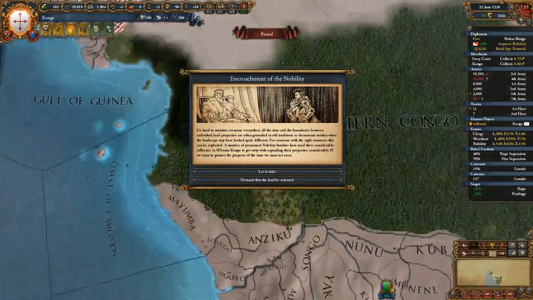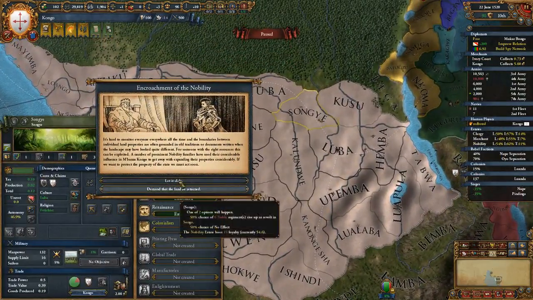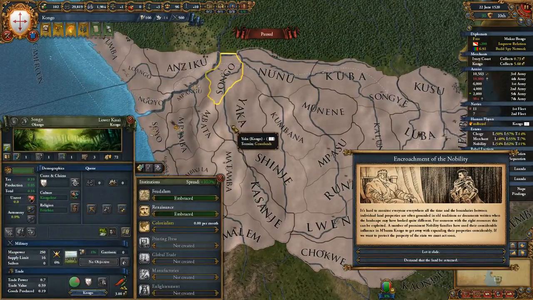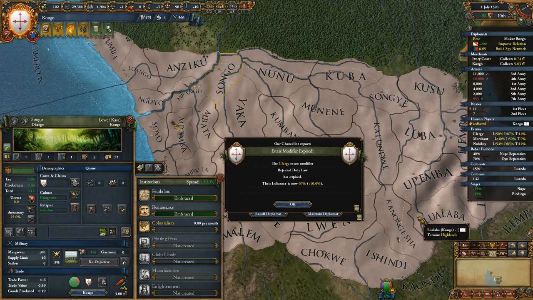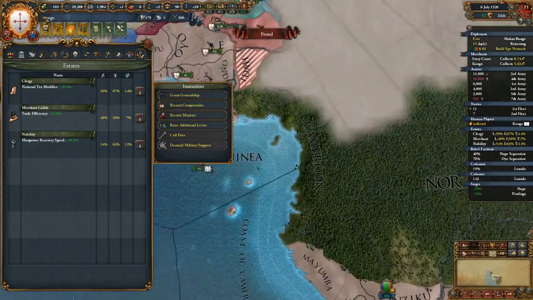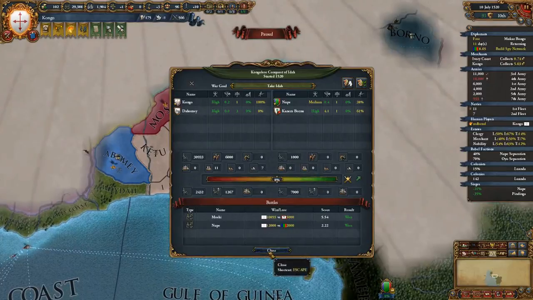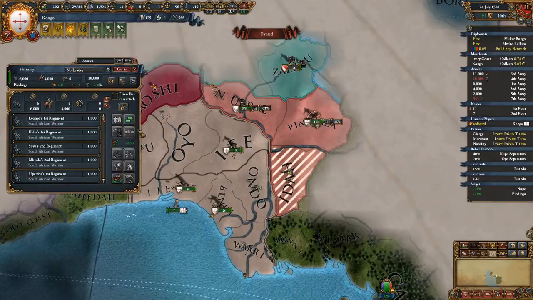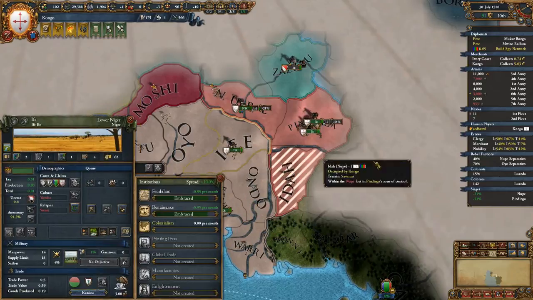Okay, Songo. Songo. Where's Songo? Up here. Sure, it's 3 development. I don't care if the nobility has that. Okay, they together have 1,000 troops up here in Kineborno, so we're doing all right. We only need 6,000, so I'm going to pull back cavalry for purposes of rebel suppression.